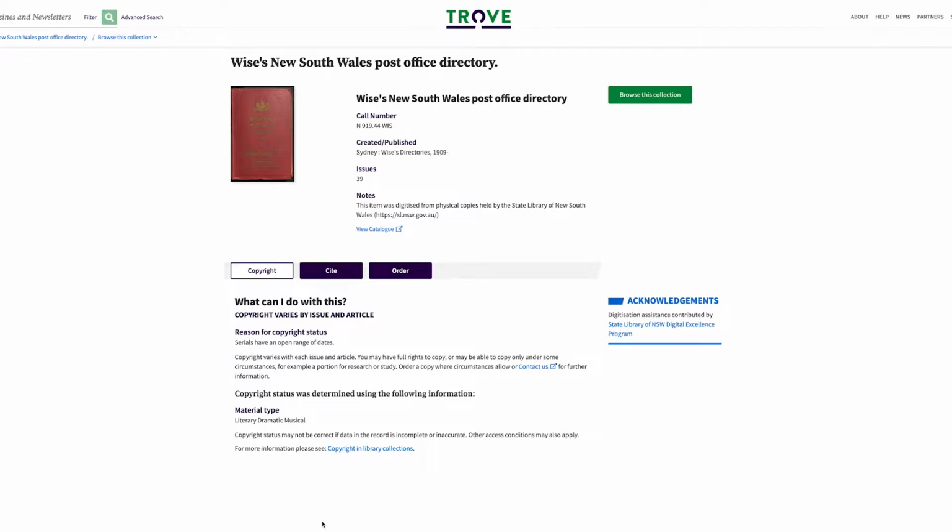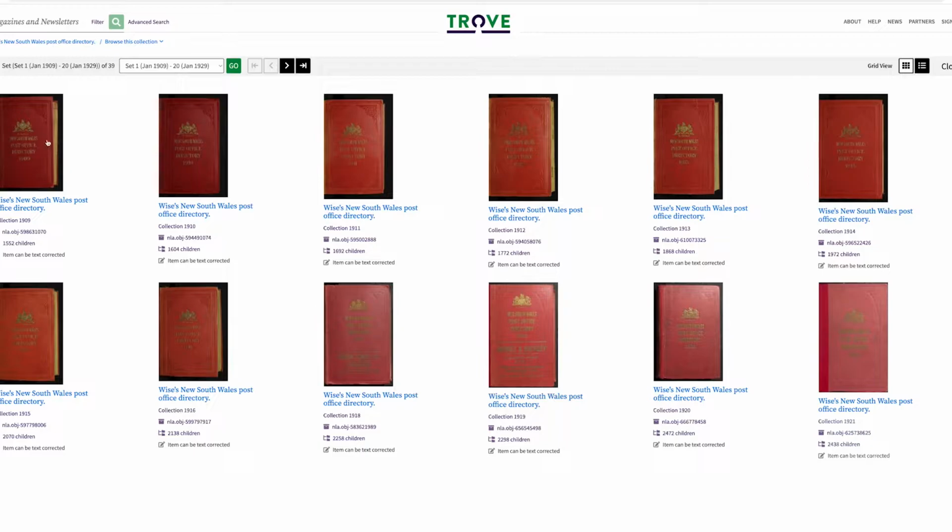Your state library may also have directories in their collection. Newspapers can be a fantastic way to discover an array of information about an ancestor. You can search for a birth, death and marriage notice, employment or business details, discover residential addresses, find out if someone served in the war, find court cases, immigration and property purchases. Newspapers can also provide a great social history about the area and the time that they lived.